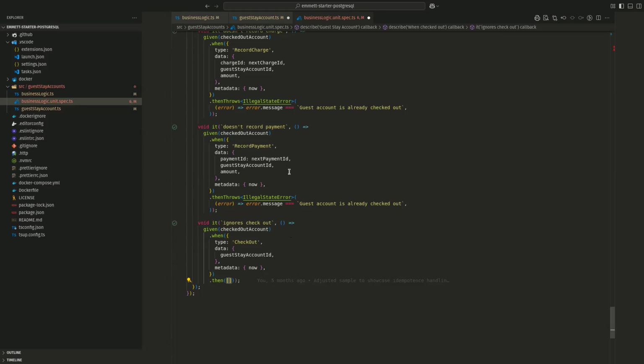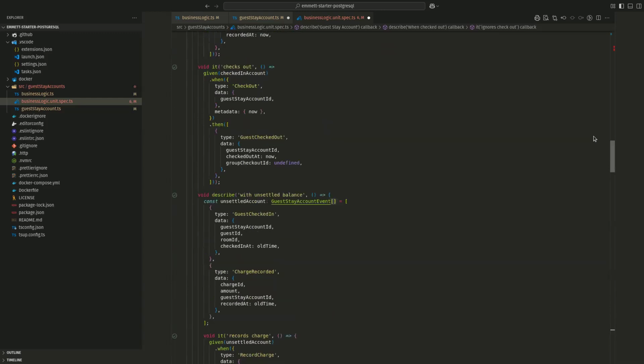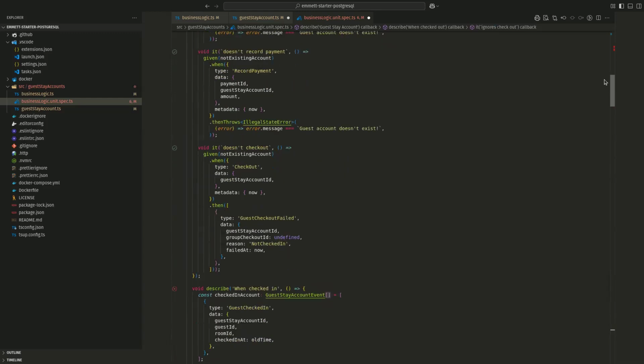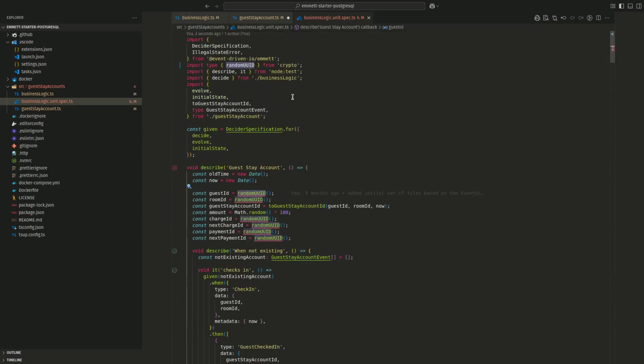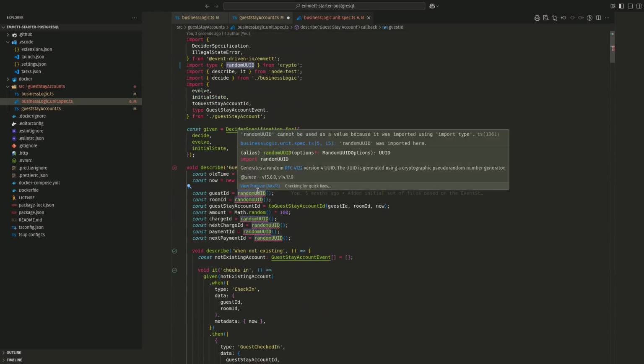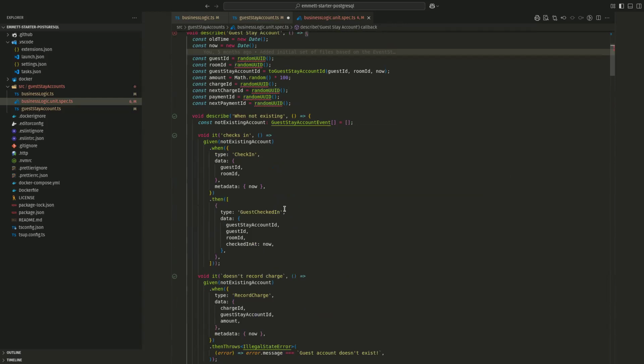I think that these testing capabilities are pretty neat and can not only streamline your understanding, but also make you trust more your code and the business logic that you just wrote.